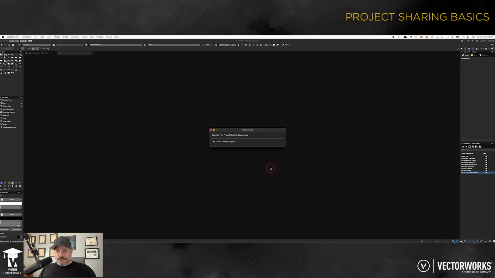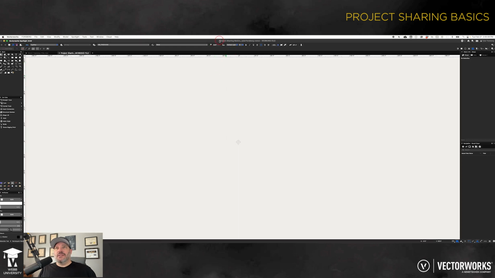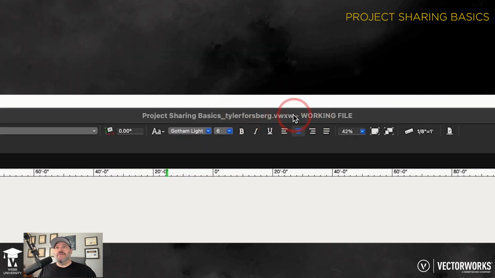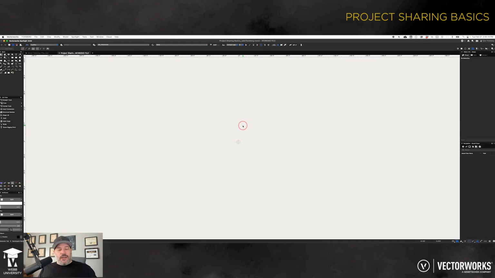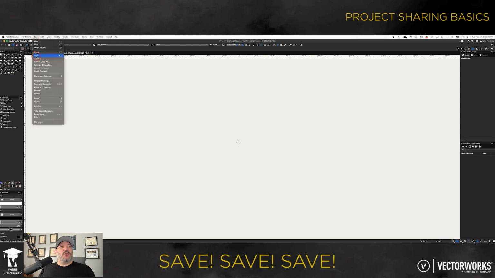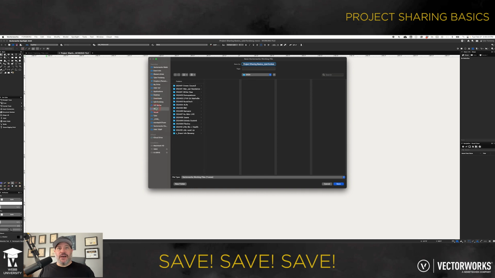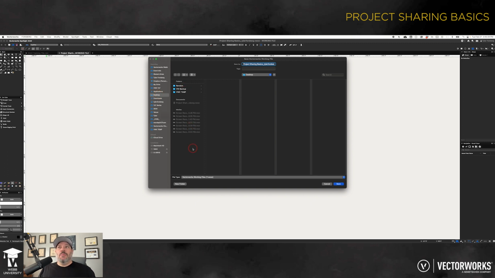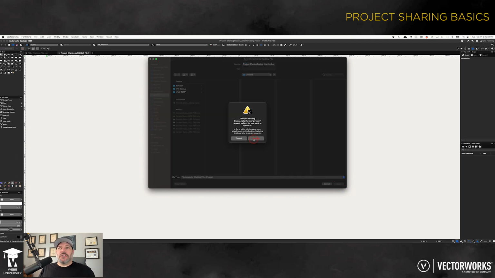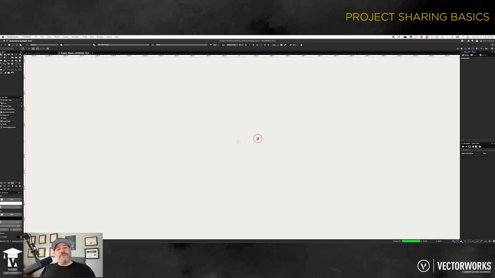I click open, and it automatically opens up and creates a working file up top, like I said, VWXW. And once you open this and it creates a working file, always, step number one, go and save that working file. I'm going to save it locally onto my desktop just for training purposes, but I'm saving it locally. Click save. I've already done this, so I'm replacing it. Yes. Very first thing you should do, because if you save it now, your machine will start to do its auto backups, and you will have an auto backup of this project shared file.